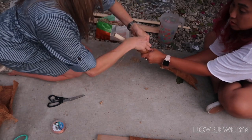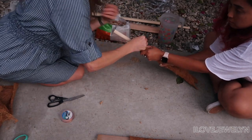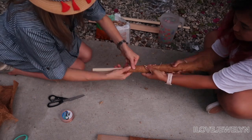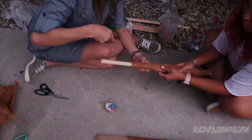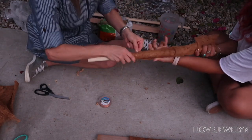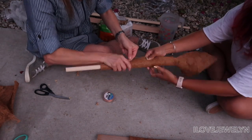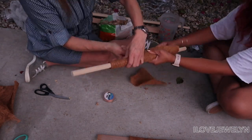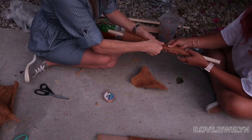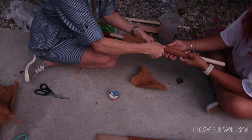Bird netting. Mm-hmm. With the fishing line is perfect for the moths. I feel like it's a little harder to get the coco liner on the round. Okay.